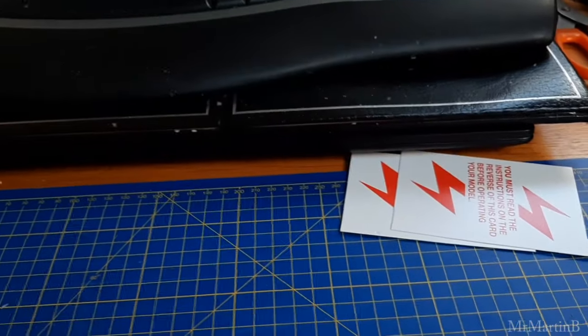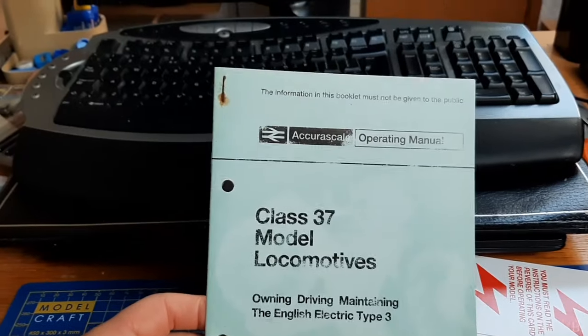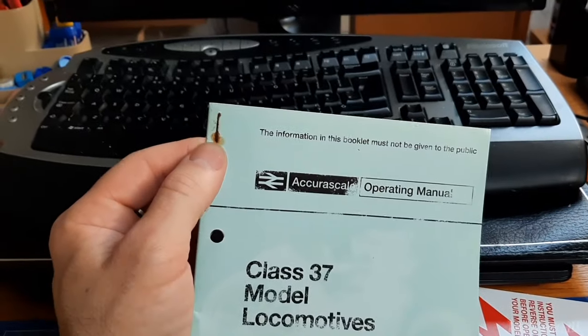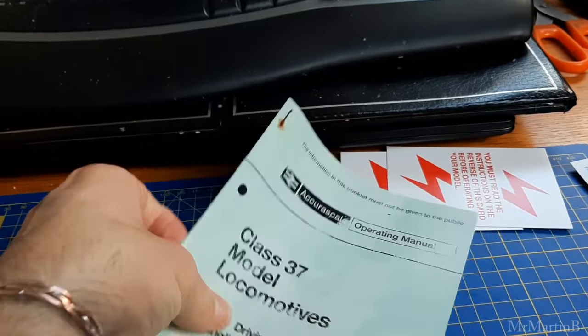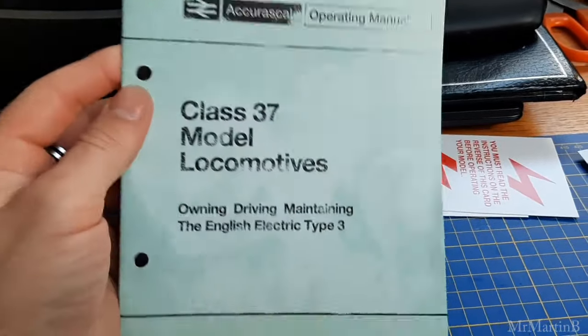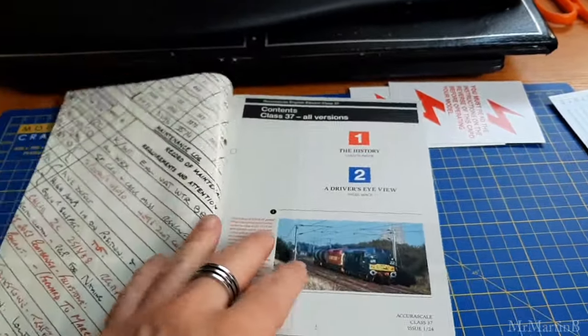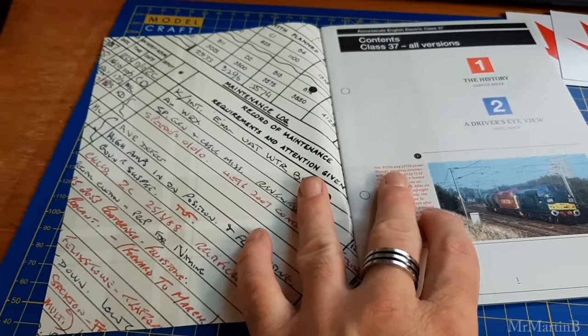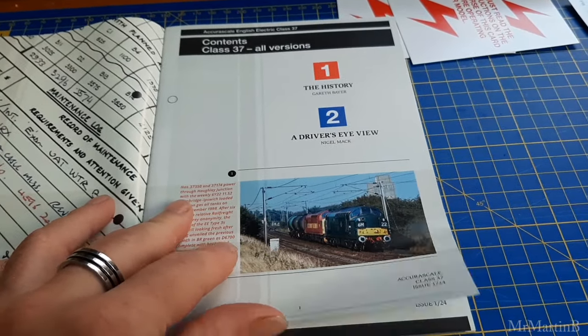There we go. And now look at this. Look how nice does this look, eh? It looks old. You've got the old staples there as well. Obviously you've got the holes, the hole punch. They're not actual holes, just to clarify. This is obviously for the class 37. So a quick rundown, look at all the little notes. How good does that look, eh? There we go. So there you've got the history.